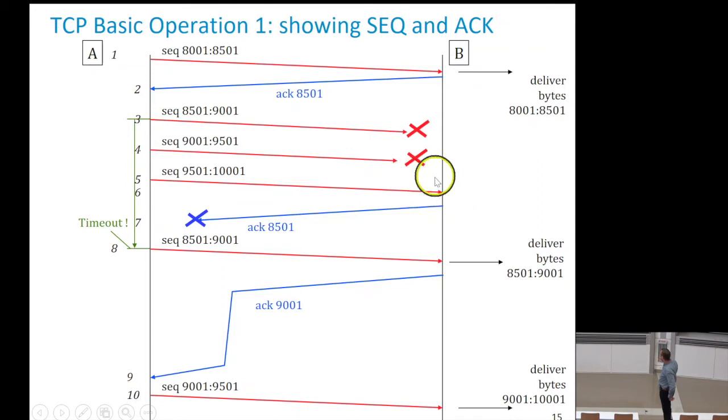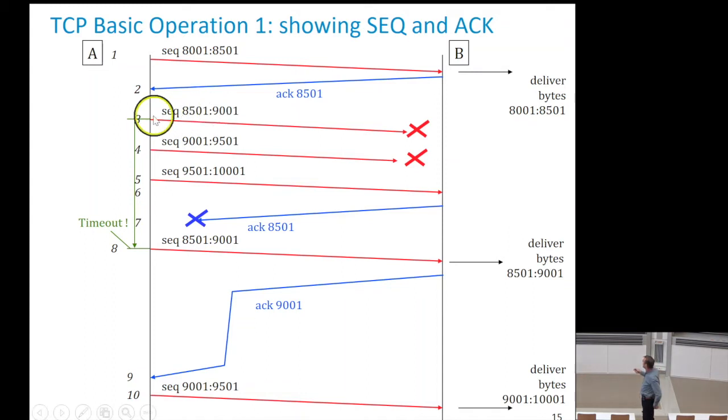I have received some other information, but it's not in sequence. There is a gap. Those two blocks are missing. So I acknowledge this number, not this one here. We will see something else called a SACK block in a minute, but the acknowledgement field does not contain this. Now, hopefully, sooner or later, the source will detect that something went wrong. There are many possible mechanisms in TCP. Here I'm showing one simple one, which is a timer.